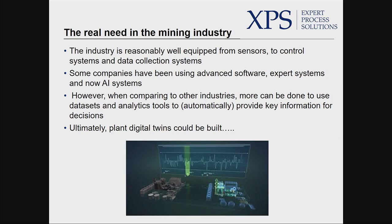There's obviously a real need in our industry, and there are a lot of sensors in the field right now. We still need to measure a few critical parameters, but we're reasonably good at collecting the data, and, as I mentioned, not great at analyzing it. Cleaning the data, and doing error checking and cleansing, is another area that everyone thought we could improve on. Ultimately, we could start building digital twins of our plants, but at the very least, start turning some of this data into information for decision making.